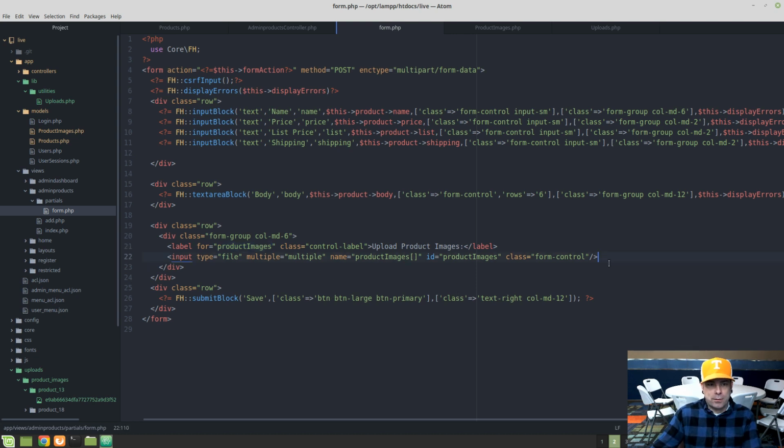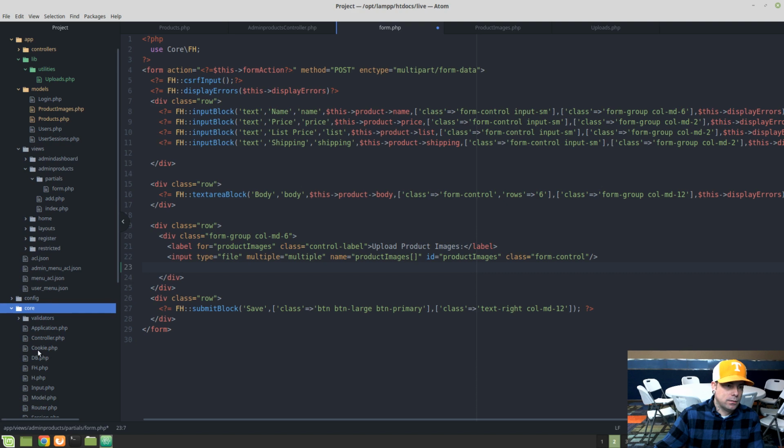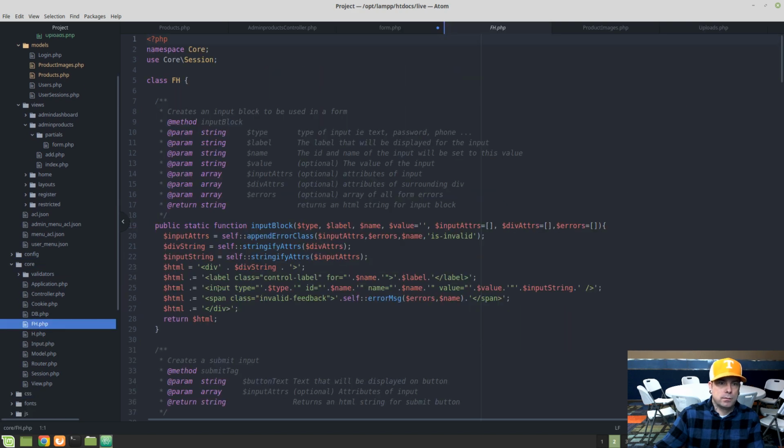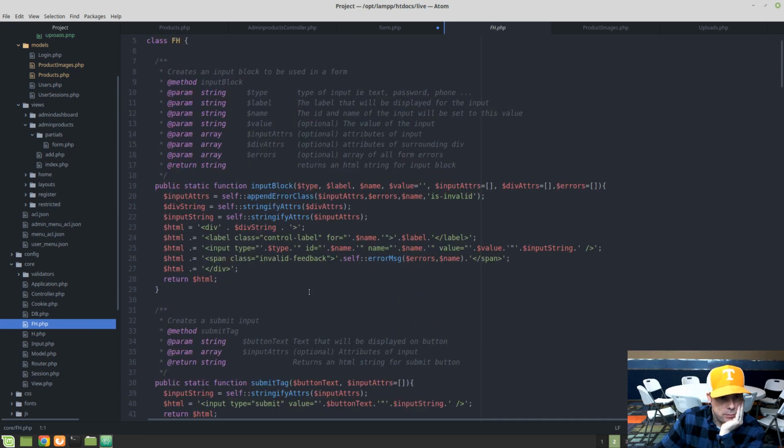So product images, all we have to do here is, oh, I know I didn't do this before. Let me look at the code for that really quick. See if I have an append error class.